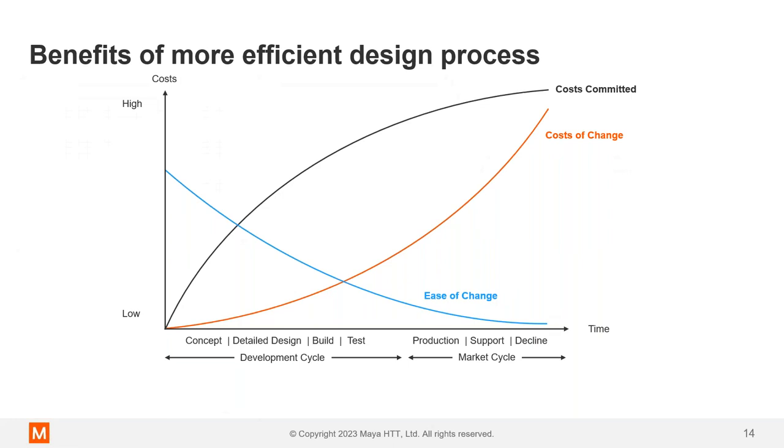So we like to think of tools like the structural analysis toolkit as something that can help you move to the left on that ease of change cost of change curve. Often with something complicated, like random vibe analysis, if it takes a lot of time to do, you're maybe only going to do it once if it takes a long time to set up, a long time to accomplish. When things are faster, you can do them more quickly. You can get results faster, you have less set up to do ahead of time, and you can do it more often as need be and make faster design cycles and design changes. And that's what we really hope you can do with this tool like structural analysis toolkit.